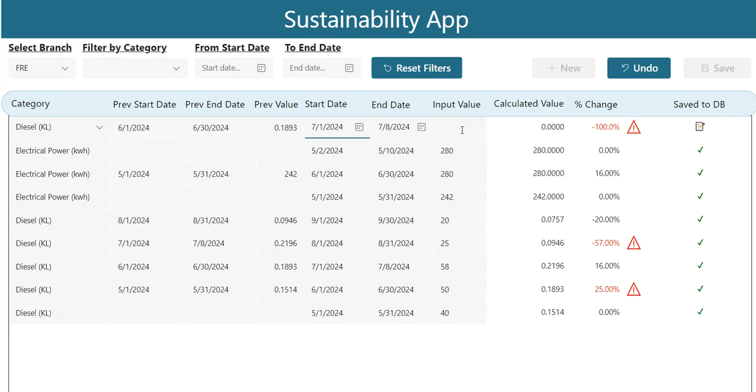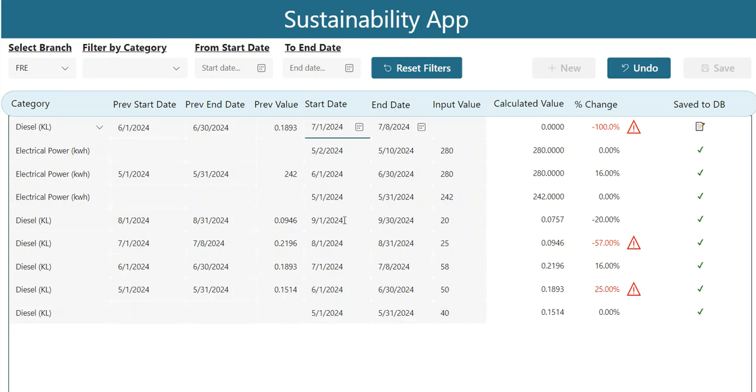So notice, the same moment I selected the start date, the app looks at the previous entry for the same category with an end date prior to this one. We choose the most recent end date with the same category, and it defaults the previous value for that entry.